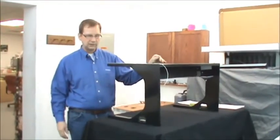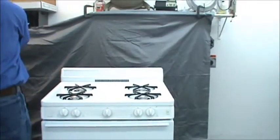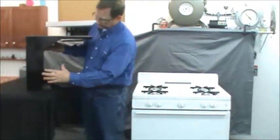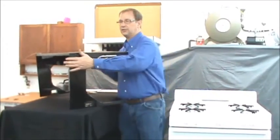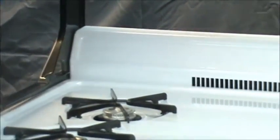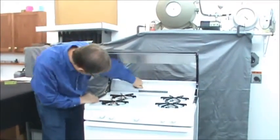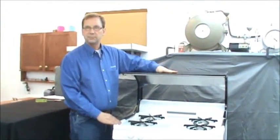Now that the top shelf is complete, you can install it on the range. The range you're going to use it on may have a short or tall control panel. You want to set the top shelf on the unit with the wide part going over the control panel and the legs coming out to the front on each side of the range. It's best to hook the opposite side on the back corner of your range, then pull the other side out and drop it down over the range. Slide it in place — the legs have a tendency to curve in, so just pull them out and drop them onto the rails of the side of the top. Push down to make sure that all resting points are touching the range top. That makes it ready for you to put appliances on top of the shelf.